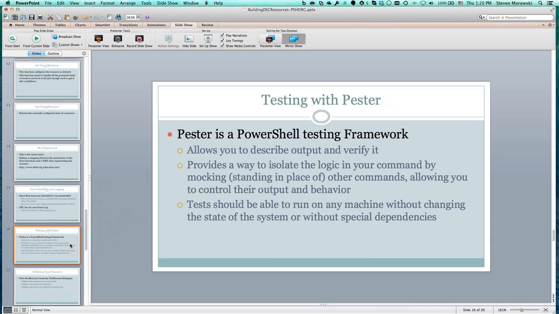We're going to look a little bit at testing with Pester today. What testing tool you use really doesn't matter to me as long as you're doing some sort of testing. We're going to talk about testing with DSC resources specifically because once they're off your workstation and out into the world, they will run unattended on machines, probably at scale, and we want to be very certain that the logic that we have in there is what we intend it to be. Testing tools like Pester allow us to create automated ways to verify that things work the way we expect them to. And we can use Pester on a couple different scales.